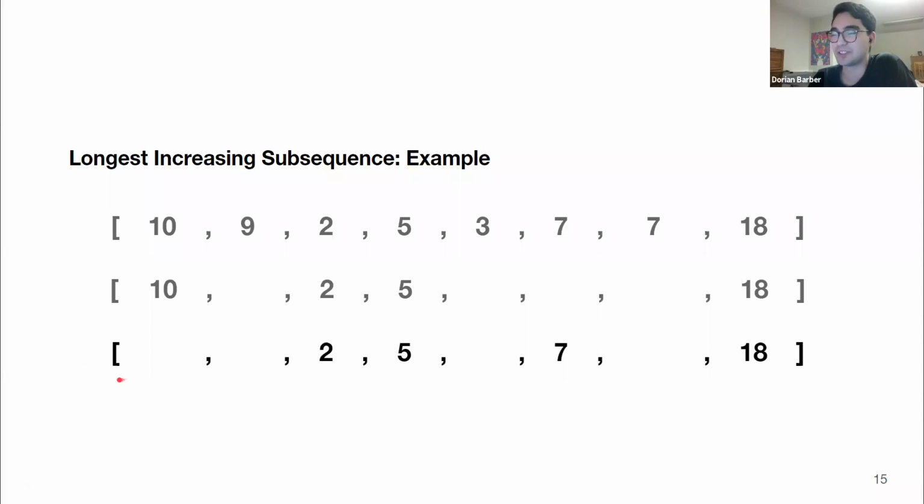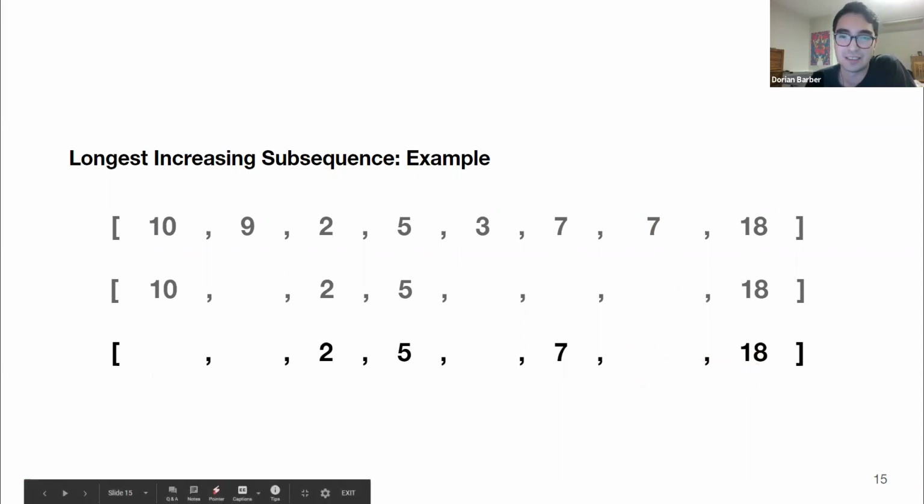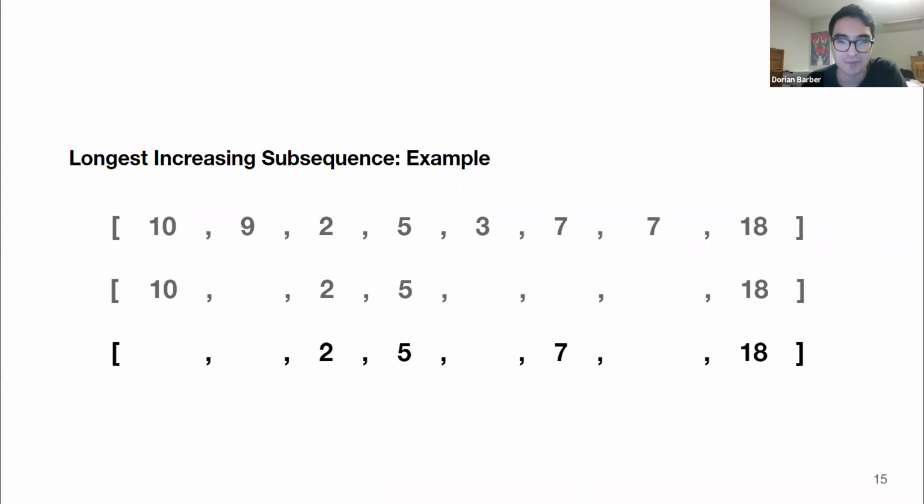And the reason why I bolded this one is because this is actually going to be one of the longest increasing subsequences, right? So it doesn't have to be unique, because we could have done 2, 3, 7, and 18 instead. But there is only one longest length, right? And another note that I want to make is that the longest increasing subsequence does not have to end at the last element. Let's say if instead of 7 over here we had 100, then we could have easily put in 100 here and then just removed the 18 and had something of equal size, right?